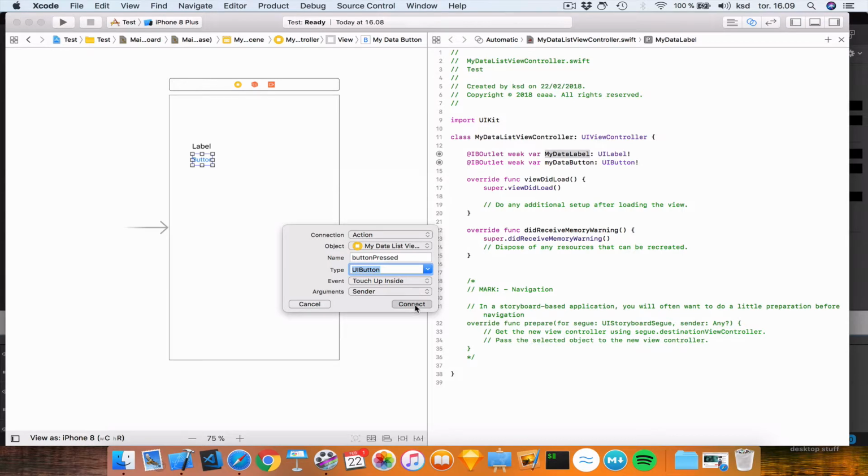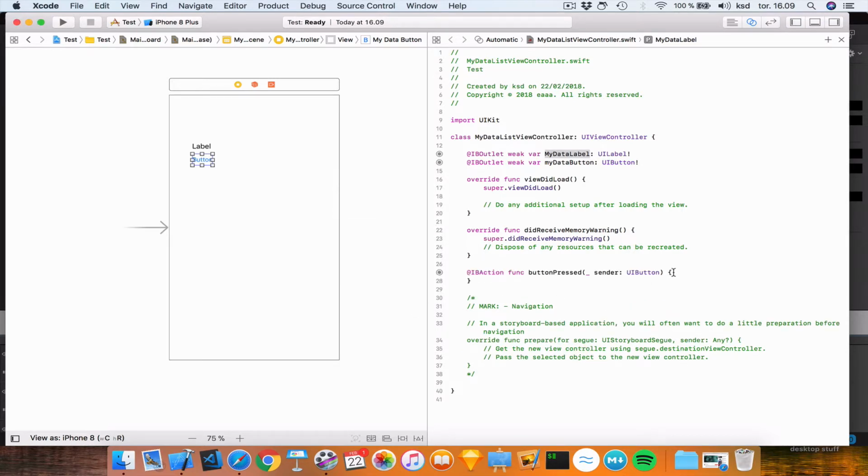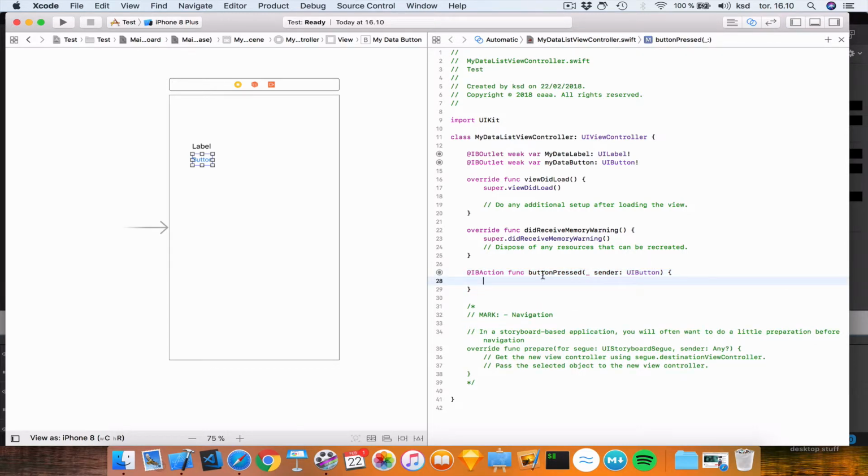And when I click connect here, you can see that I actually get this tiny piece of code. There's nothing here except a definition for a function called button pressed, and that function is declared as an IBAction, which simply makes the interface builder, hence the name IB, know that this particular function here is connected to the button.